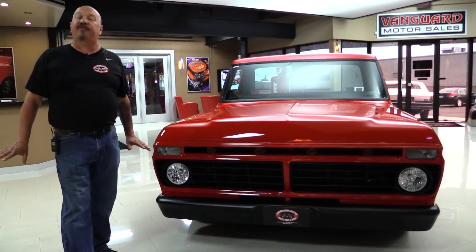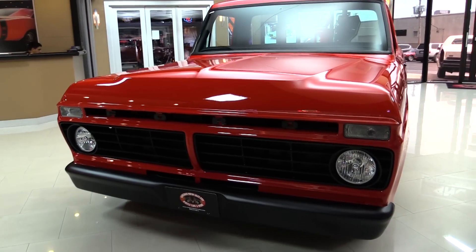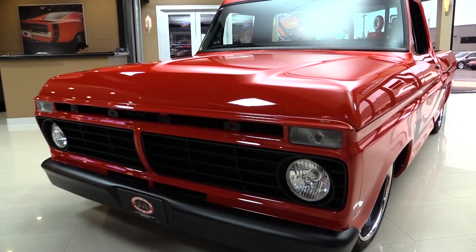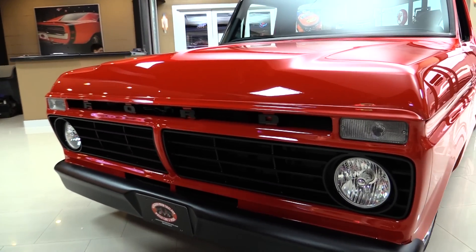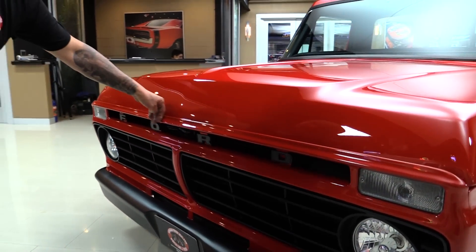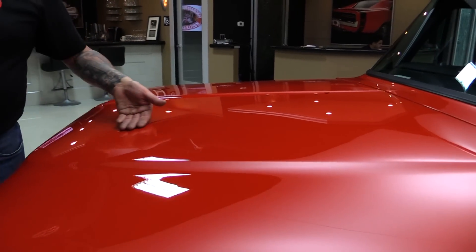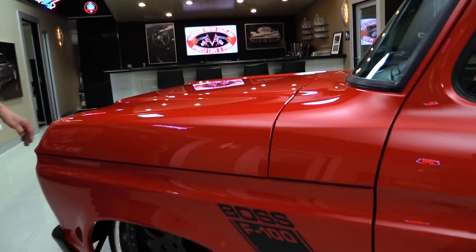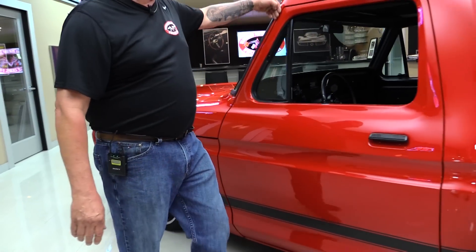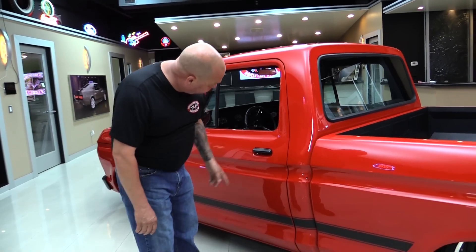Look at the quality workmanship on this truck — it is amazing. The way they tucked that grille in there, they've shaved down the bumper and got it all tucked in nice and tight. The Ford emblem's all blacked out, the grille's been painted. The bodywork on this truck is amazing — straight as an arrow, all the lines are perfect. They've taken off the drip rail, that door lines up perfect, and all those margins are beautiful.